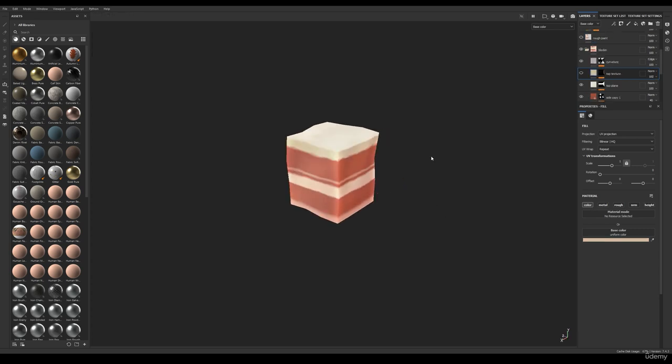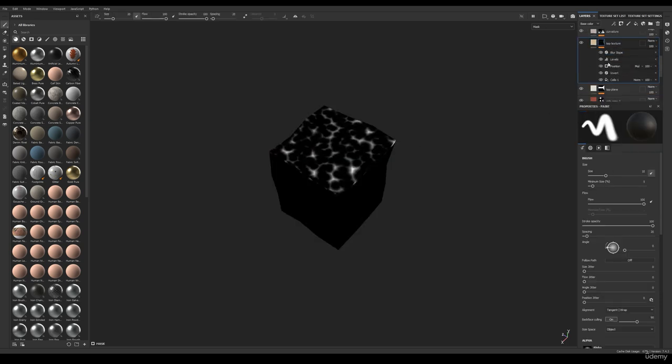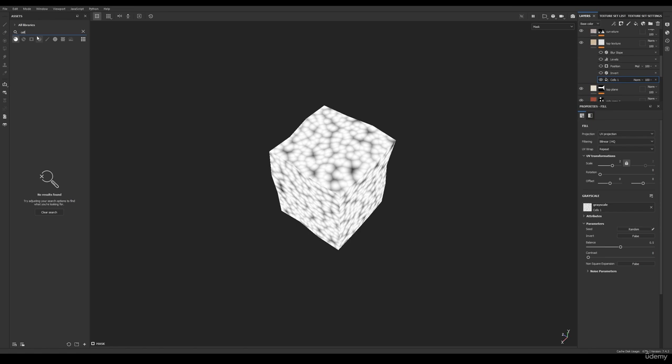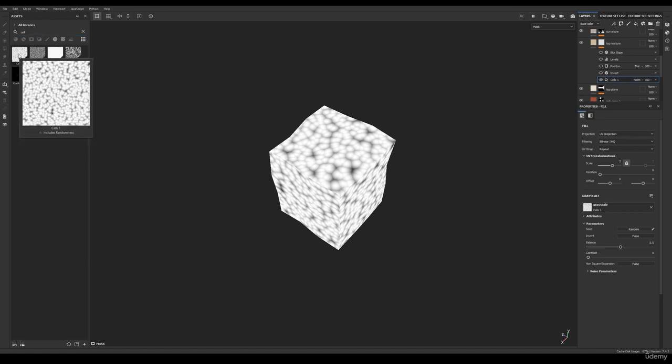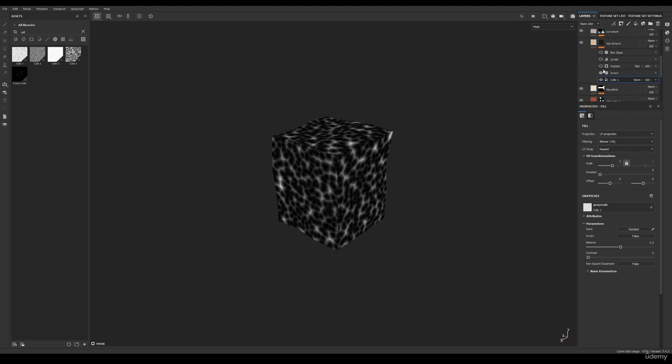There was one little bit that escaped the block-in part, and that's the top texture, which I wasn't sure I even need. It barely adds anything, but just to show you what I've done, this is a fill layer in the mask that I've added cells to. So just out here you can find cells. I use cells 1. So you see this goes on top of everything, and then I inverted it.